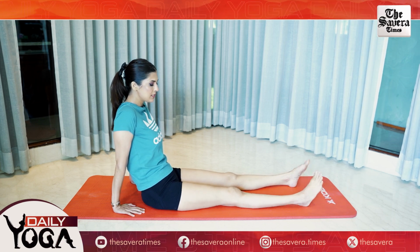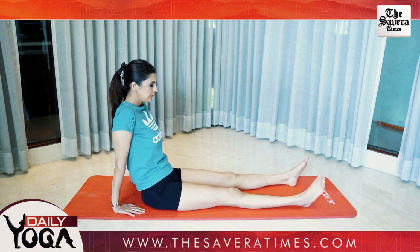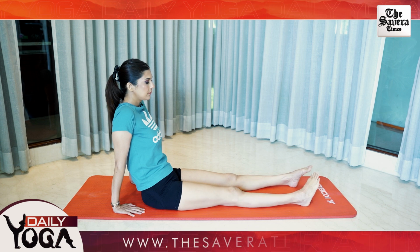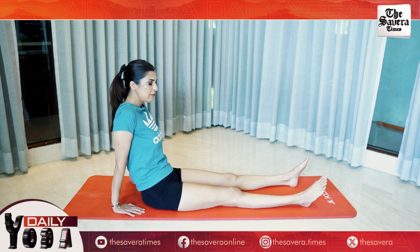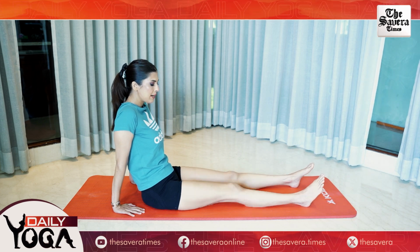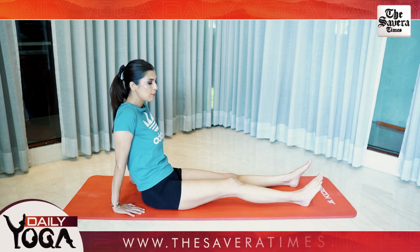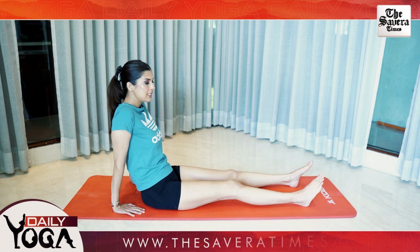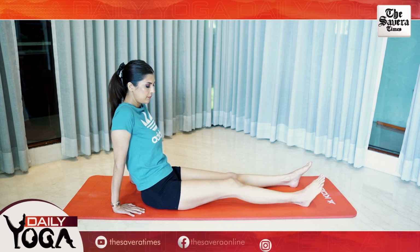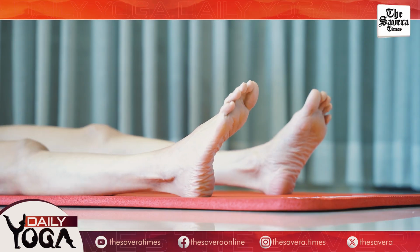Loosen your ankles. Let the blood start flowing. It's a very easy way. We're going to start slow and easy. From here, you're going to lift your knee up and simply tap it down. Make sure you don't hurt yourself when you do that. The taps should be soft. You can increase in speed, but the taps should remain soft. This helps to increase the blood flow in your legs.